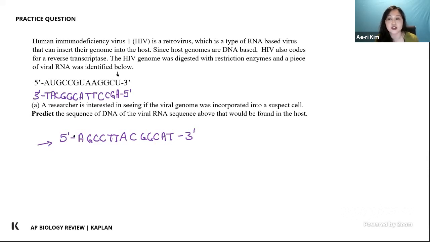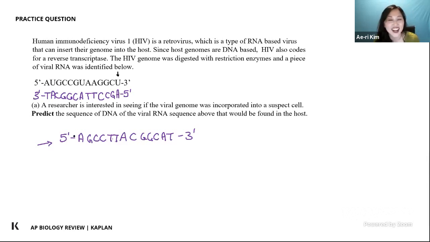What part of this was difficult for you? It's always in this order, Isabella. It's always going to be written as 5' to 3'. That's kind of like being given a piece of text written mirror-wise and saying, oh, it's still the right sentence. Nah, nobody reads it that way. So you have to flip it and make sure it's always going from 5' to 3' from left to right.